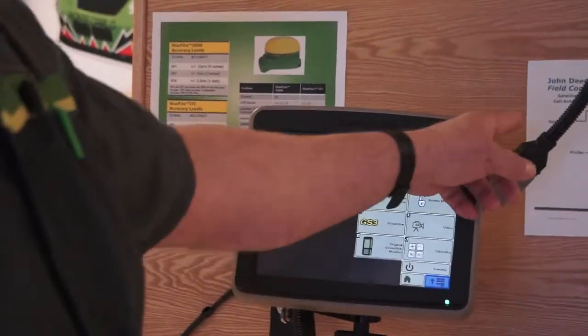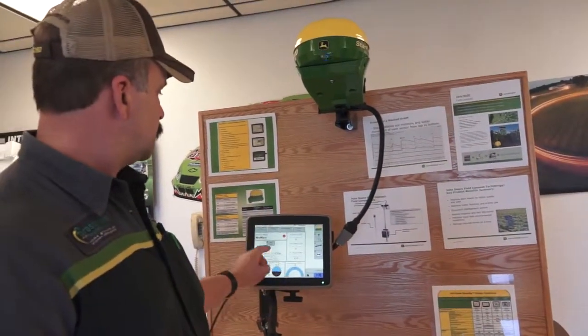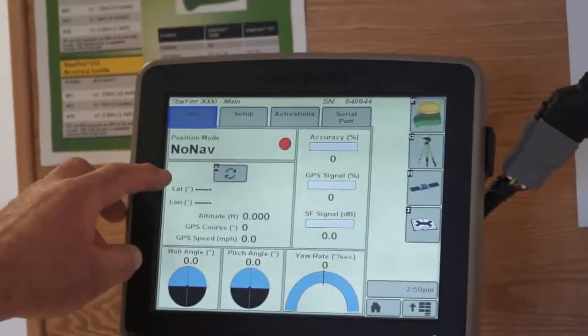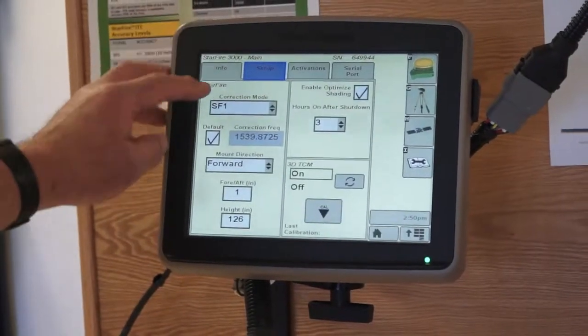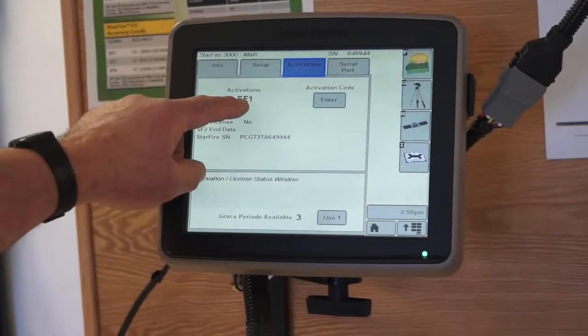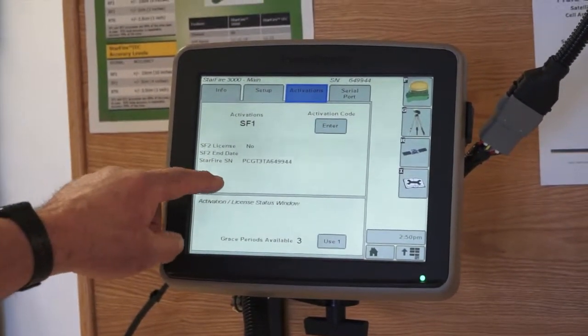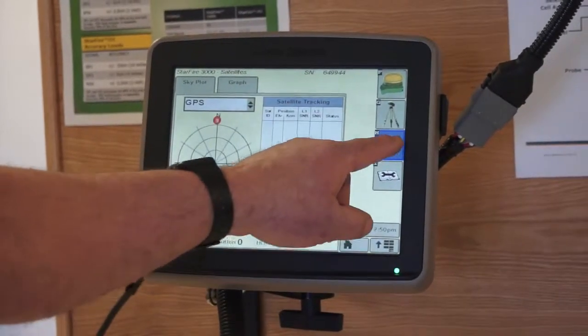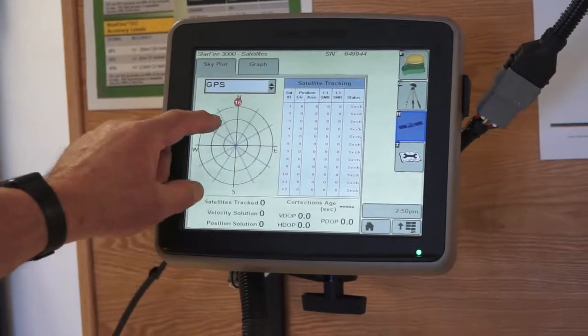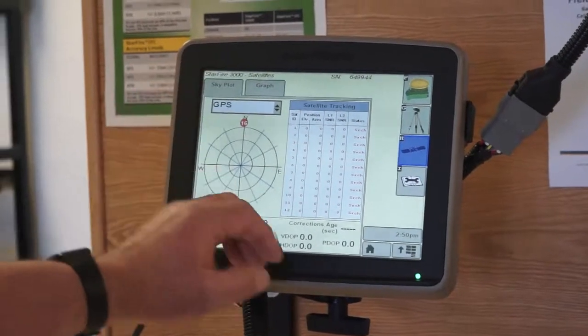Message center. Our position receiver today is plugged in, so it's on the menu. Through that tab, I can go through info, look at my latitude, go to my setup mode, view that I'm on an SF1 signal. My activations, if it was activated SF2, I can view when my license or expiration dates would be. And I can also hit satellite. If this receiver was outside, I would see all the satellites that we're communicating with and where they are in my rotation or location on Earth.